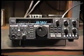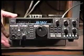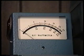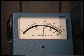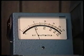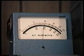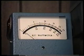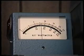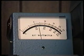All right. As I said before, we will be transmitting, and we'll notice the power on the watt meter. Let's take a look at our watt meter. We're now looking at the watt meter, and we're transmitting with the 430 in the CW mode with the carrier control turned maximum clockwise. Now we see we're generating approximately 90 watts. The top 10 that you see on the scale, which is right here, that is 100 watts with a 250 watt slug in this meter.